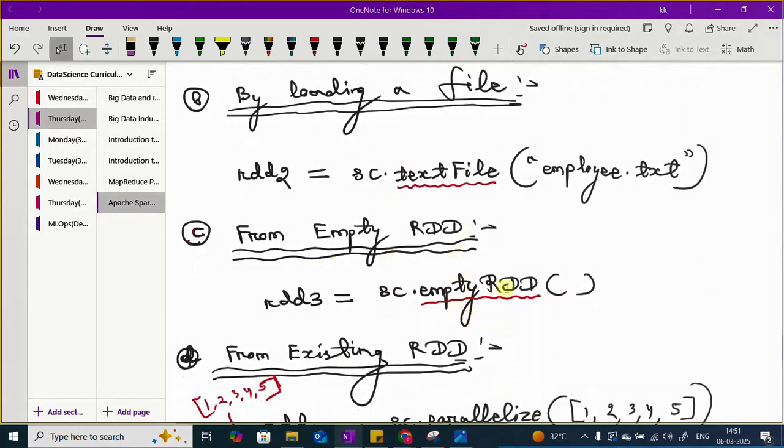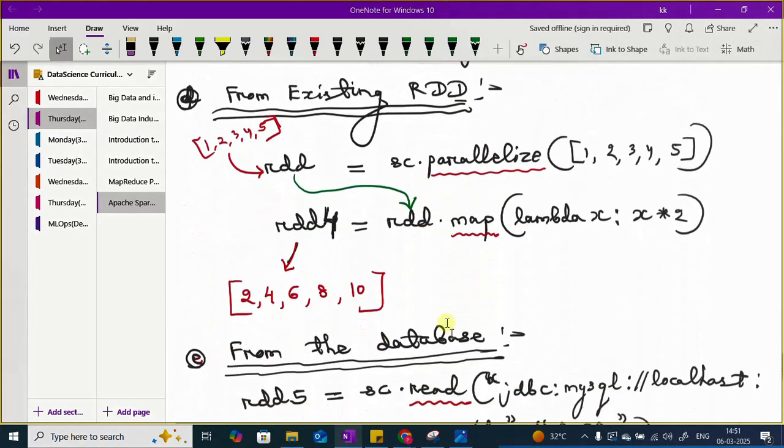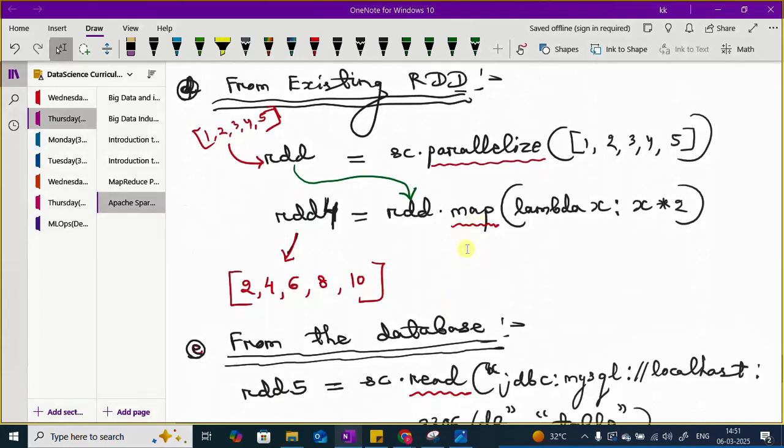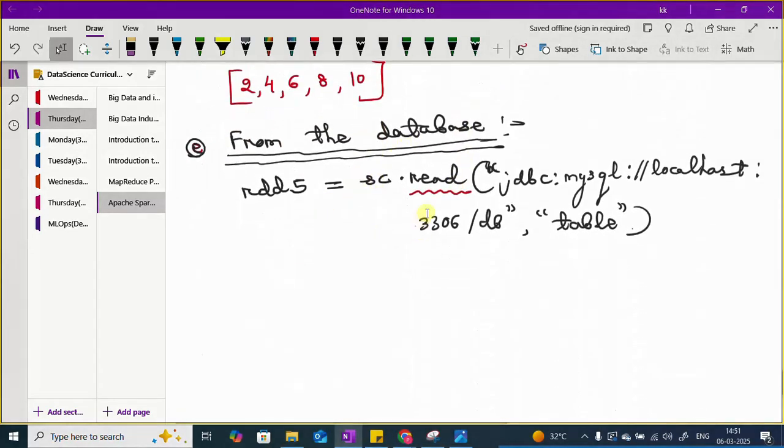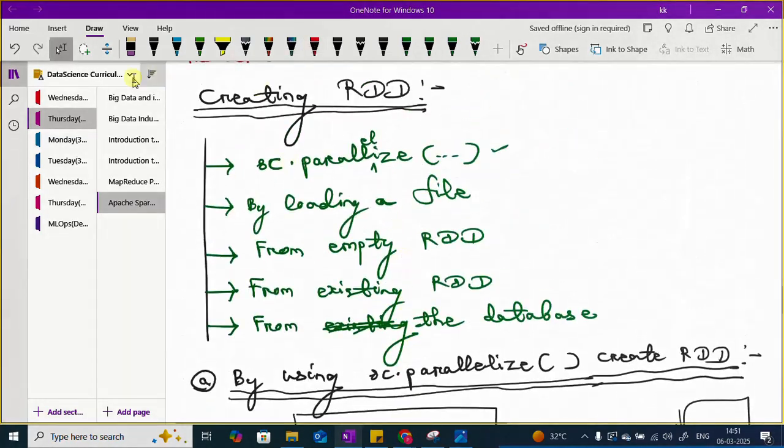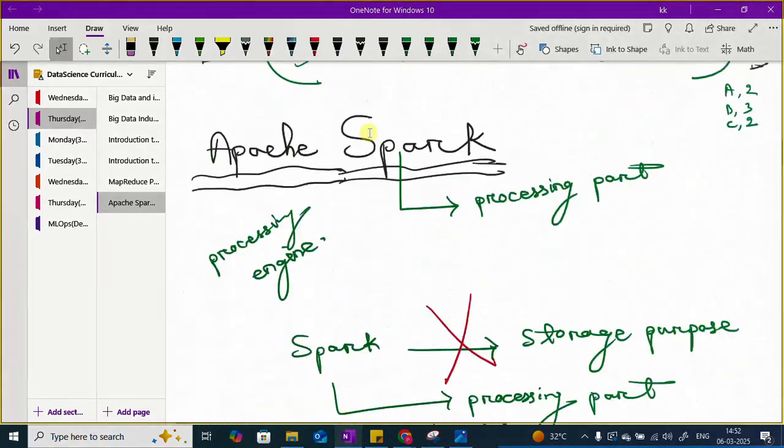Third, an empty RDD method. Then from an existing RDD, I'm using map, that is a transformation. Then from the database, I'm using read. Clear, guys? Any doubts so far?